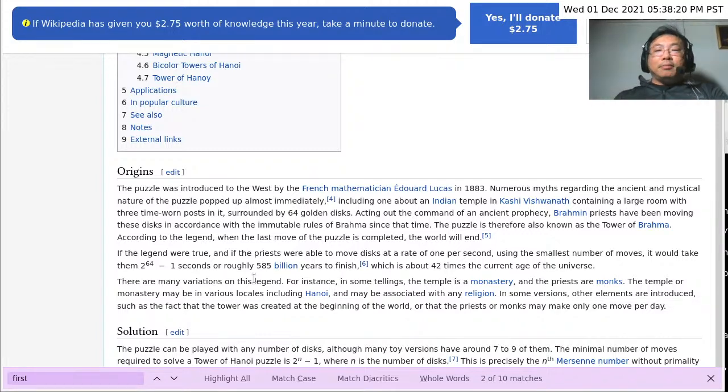Okay, so Amon brings up an interesting point. Is it going to take up a lot of memory? That's the question. How much memory is this going to take? The idea is it's not going to be any more than 64 levels of calls. So even if each level of call takes up, let's call that 64 bytes, you're still looking at 64 bytes times 64, which is not a really big number when it comes to the memory footprint. This is for the stack. So the stack space footprint is not all that bad, but it is an exponential algorithm. In other words, the amount of time it takes to execute is exponential to the number of disks.